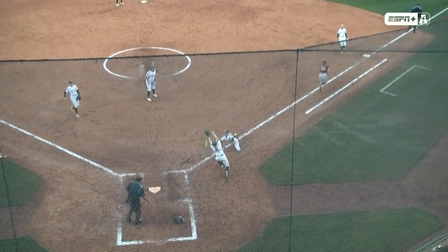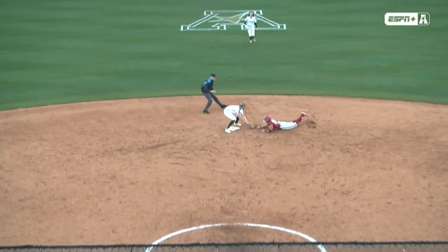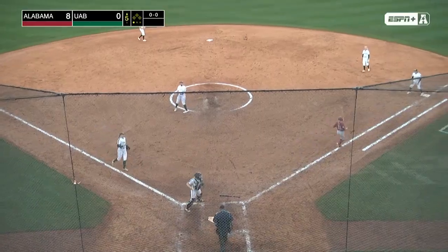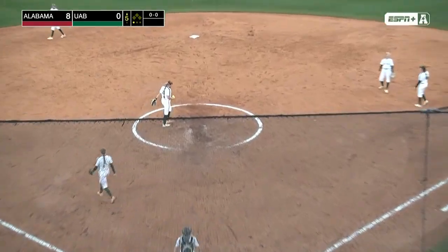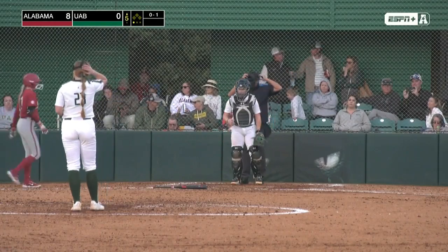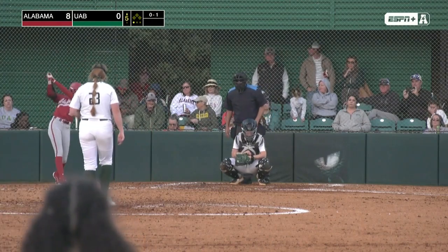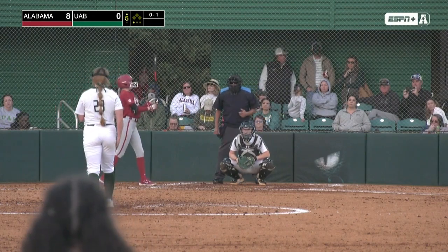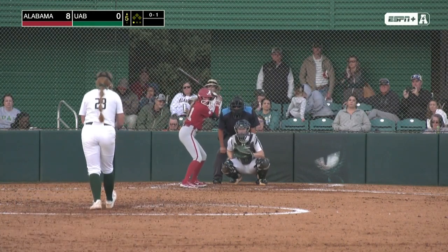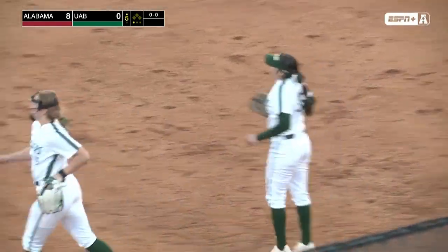You have the catcher, Allison Smith, and Aguilar not able to communicate as far as who gets to catch the ball, but give credit to Aguilar, she doesn't give up on the play and then throws the ball back, who's able to gun down Clark at second base. That's a foul ball and a bunt. So we'll see how that's eventually scored. Actually, they called that a single because it didn't hit either Aguilar's or Allison Smith's gloves before going to the ground. So Clark reached base and then was thrown out 3-6. So an interesting way to draw up the first out of the inning. More conventional this time as Kramer gets the one-hop grounder for the second out of the inning.